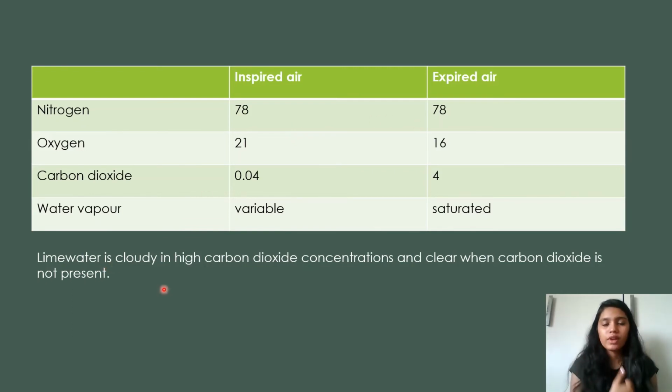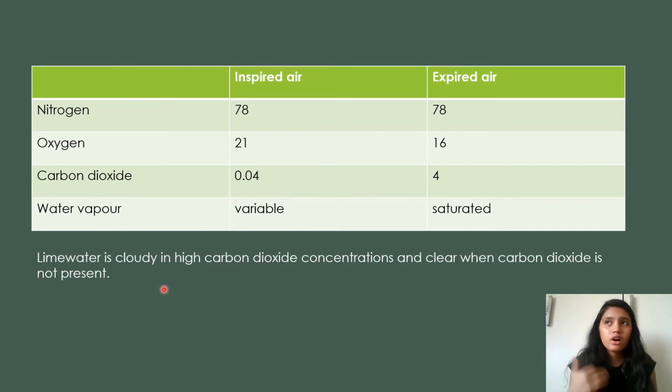Now, lime water, if you've done chemistry, you should have done it before, is an indicator for carbon dioxide. So in the presence of carbon dioxide, it turns a cloudy white. Now, why? Because it combines, so lime water is Ca(OH)2, calcium hydroxide. So it combines with carbon dioxide to form calcium carbonate and water. Calcium carbonate is a white precipitate. So this is what causes lime water to turn cloudy. It's the white precipitate of calcium carbonate. So a greater carbon dioxide concentration will cause it to turn cloudy faster and become whiter, like more white, because more of it is reacting, the reaction is faster, etc.